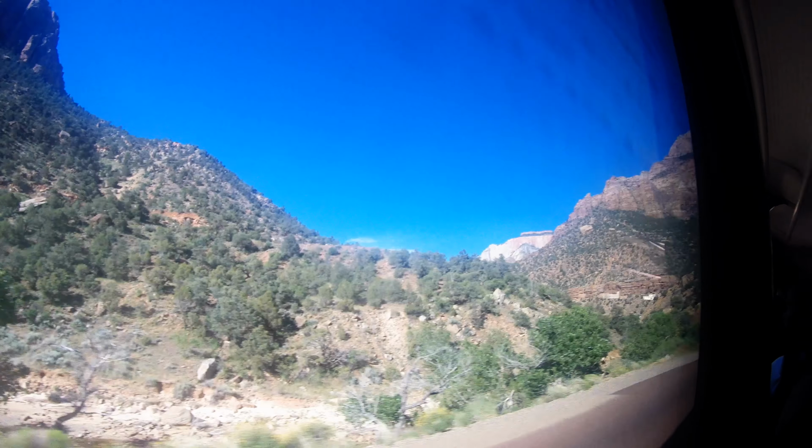When it rains here and it snows, little bits of the sand is being washed off into the river, and the river carries it out. So remember when we went through the Virgin River Gorge yesterday and we went through St. George? The river flows through there, and so when it gets that weird, ucky, muddy color, that's because of Zion National Park. That's because it's helping take some of the sediment out.